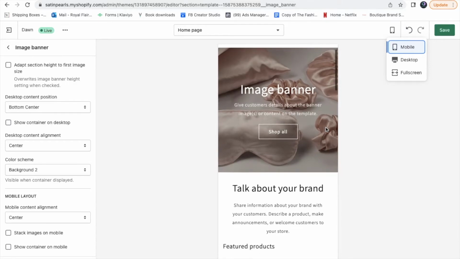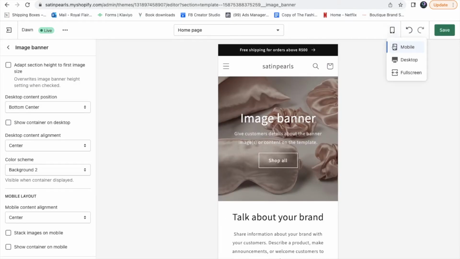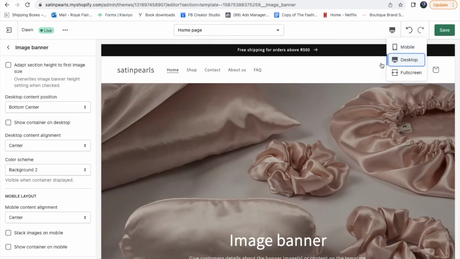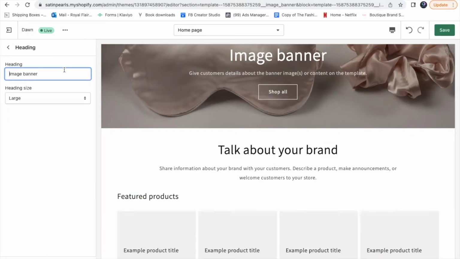So this is what it looks like on a mobile. This is what it would look like if someone viewed your website on a phone. It's good to keep checking that, especially where it involves pictures or images, because you don't want to think your website looks great, but on a phone things are not visible.